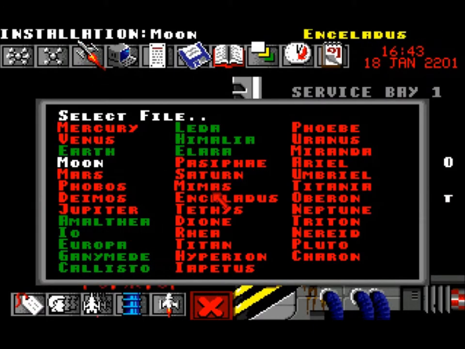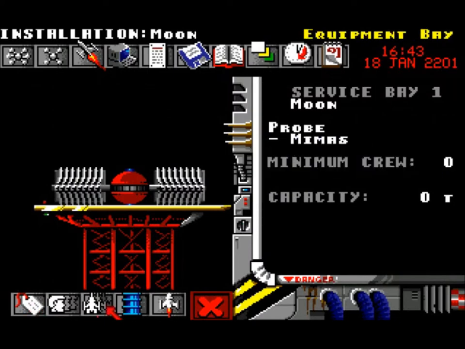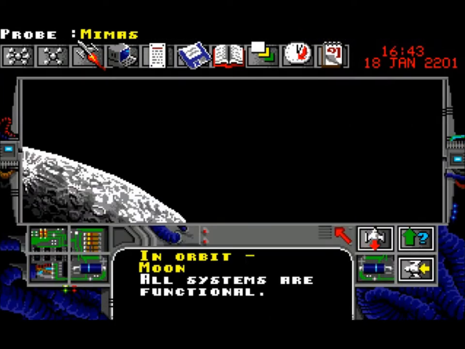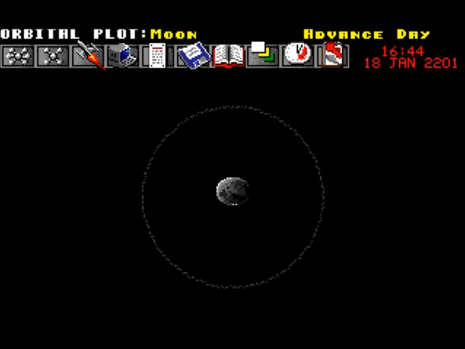Let's see, I'm missing a Saturn moon, so Mimas. Did I have anything to Mimas? Nope. So, you will be sent there. It's probably going to take 100 days, just like with the Saturn. Yep, just as I thought.